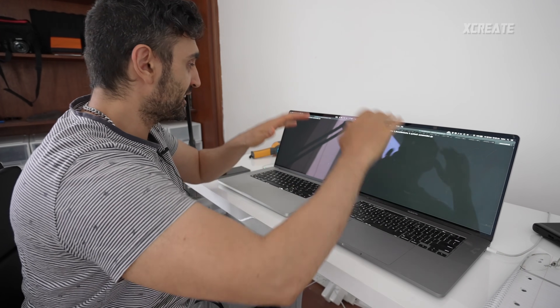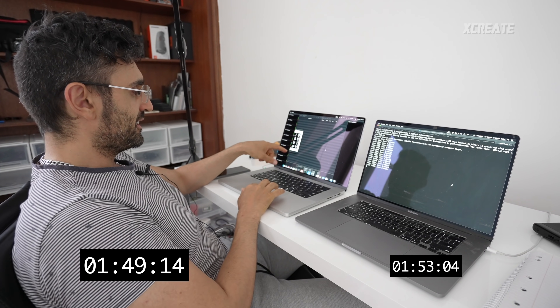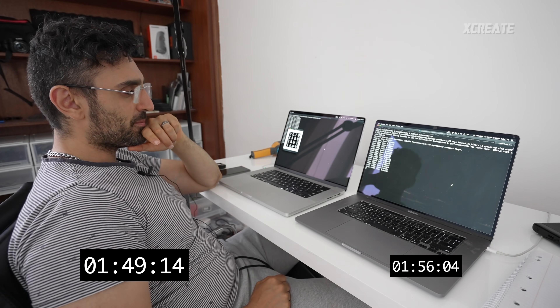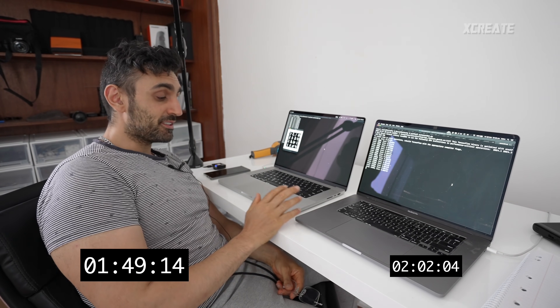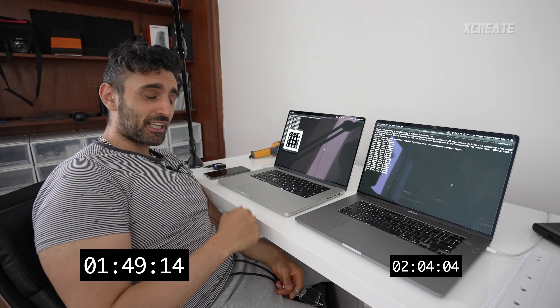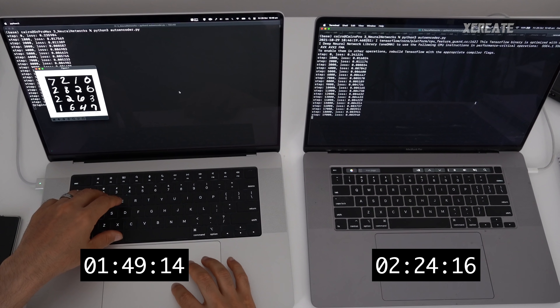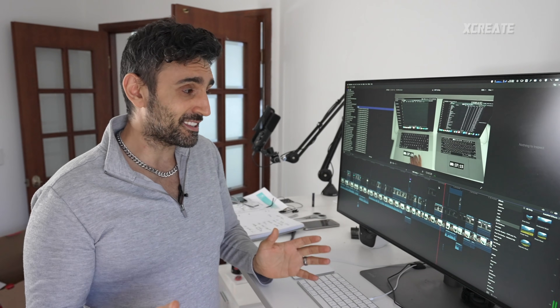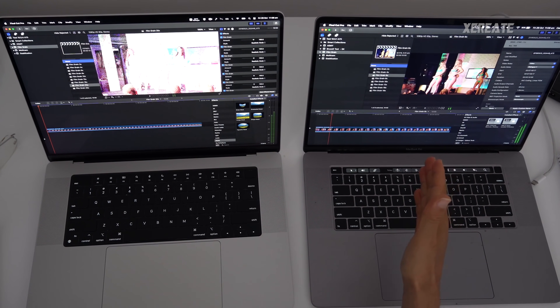Now for machine learning — the results are on screen and the Intel chip is slightly behind. Last time I tested Intel versus the vanilla M1, the Intel was actually faster, but now it's definitely lagging behind. I managed to run TensorFlow on both CPU and GPU, and the M1 did run TensorFlow better — both CPU and GPU speeds.